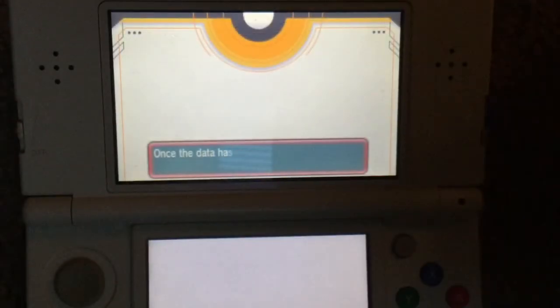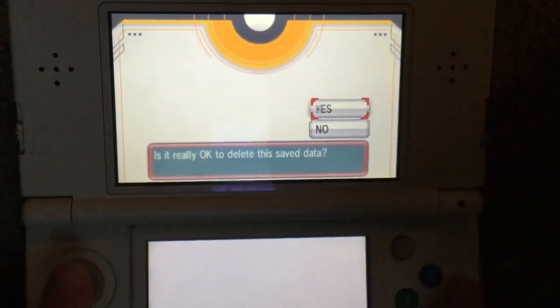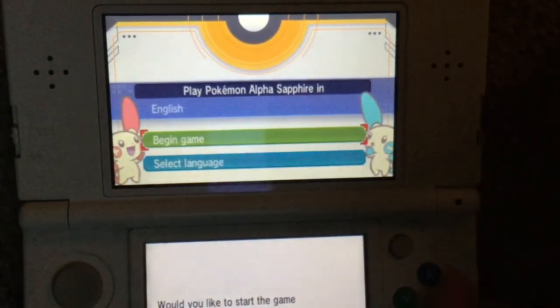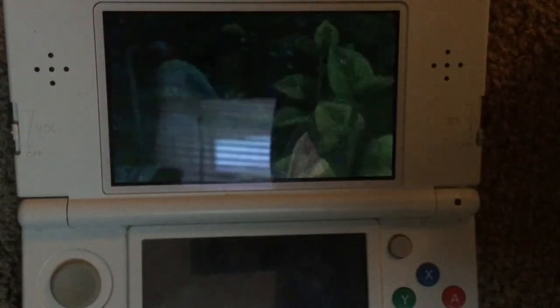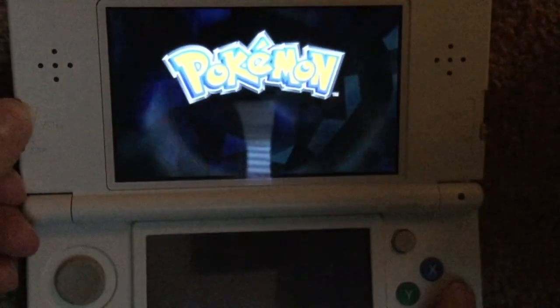All this time, I finally got it, and I actually got it once a couple seconds ago. I deleted the footage, but I got it, and then I actually accidentally clicked no. So here we go. English. Let's go into the Nuzlocke.